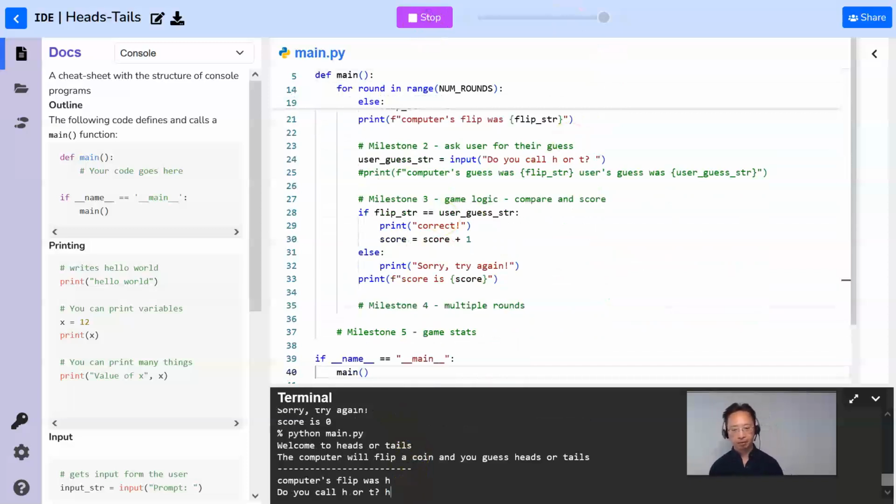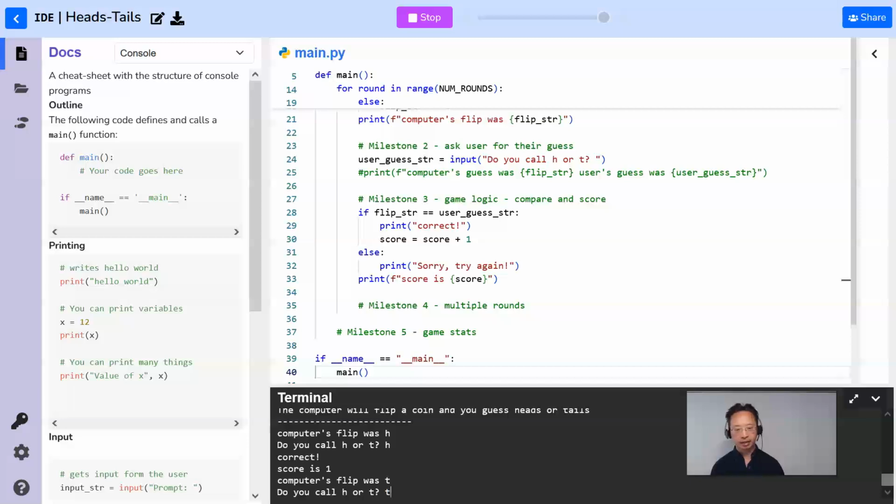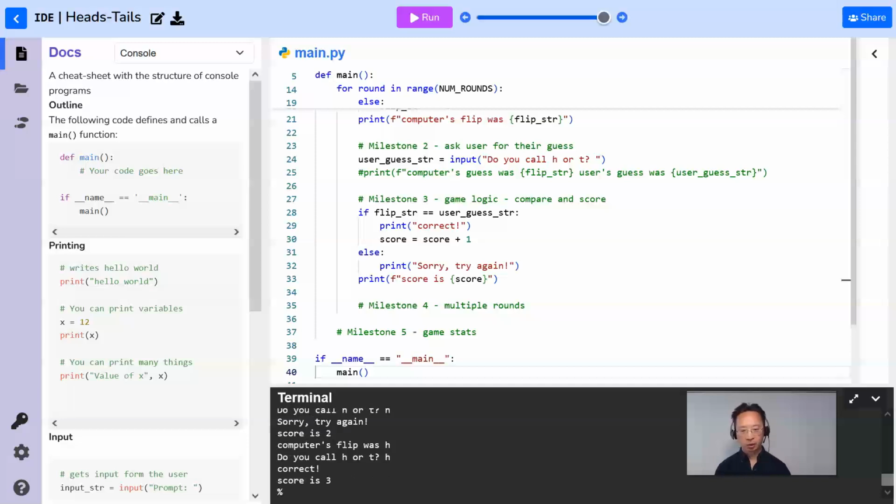Okay, so let's get it right, and let's get it right. Let's get it wrong. Let's get it wrong. And then the last one, let's get it right. So score was 3. Good.